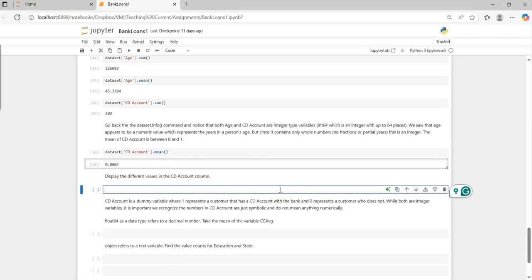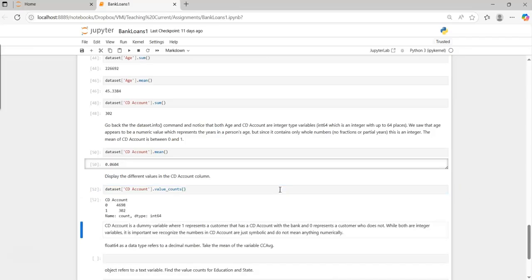Well, we can display the value counts, and we'll do that this way. If we reference the CD account column and then use the command value counts, what it shows us is that of these 5,000 values or entries in the data set, 4,698 of them have a CD account value of 0, and 302 of them have a CD account value of 1.